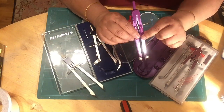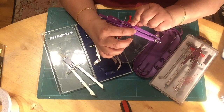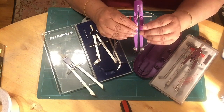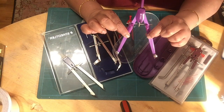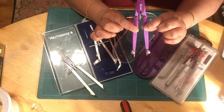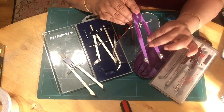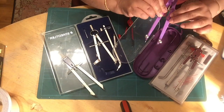Next in the family of bow compasses, I've got this one which belongs to my daughter. Although it's quite funky — it's purple and plasticky — it's got a quick release mechanism in addition to the bow structure, which helps to adjust the width very quickly. What I like about it is that it still has the metal pin and wheel, which makes it a good compass to have.